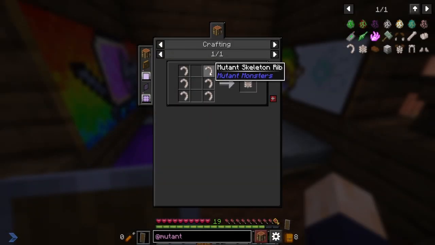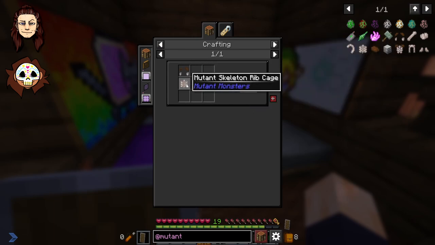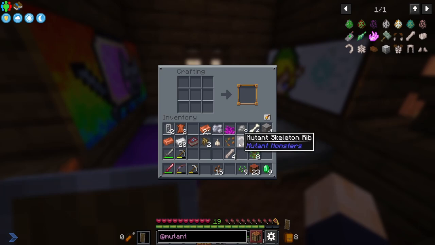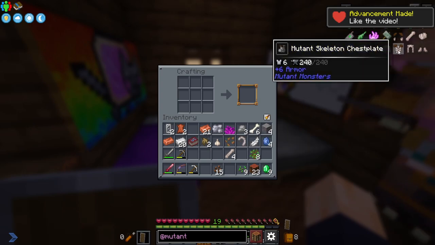How do you make its rib cage? To make its rib cage, you need 6 of its ribs. And to make the chest plate, you need the arms and the rib cage. So we can't really make a chest plate yet, because we only have 1 rib. Actually, I have 4 ribs. Oh, pass me the ribs. We're missing a rib. No, pass me the ribs.